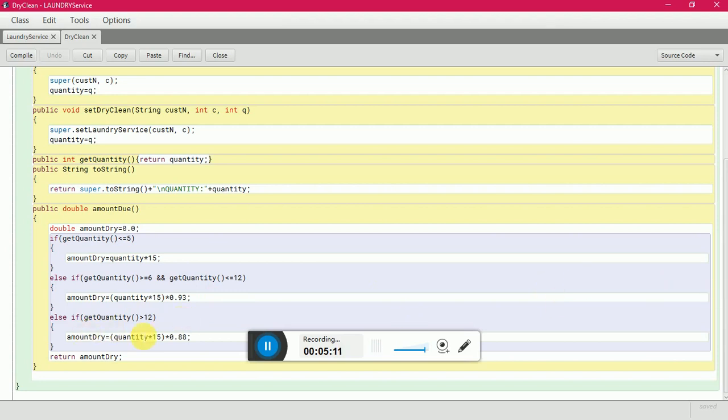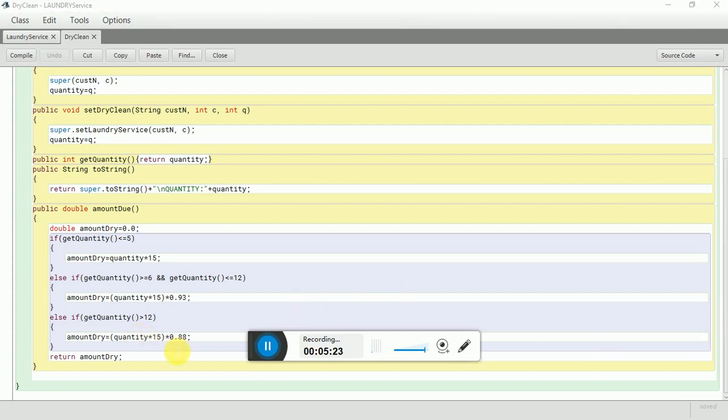And when the quantity is more than 12, the quantity is multiplied by 15 and has a 12 percent discount. And of course, we must return the amount to get the amount due.